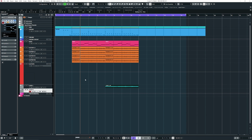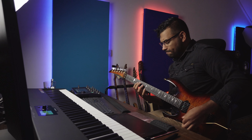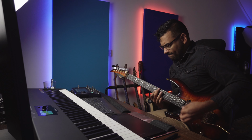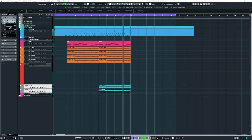Kicking off like this is gonna be in the stereo field. I wanna have one on the left ear, a tiny bit, not fully to the left, but 50% to the left, and one a bit to the right. Okay, that sounds better. So the whole thing.